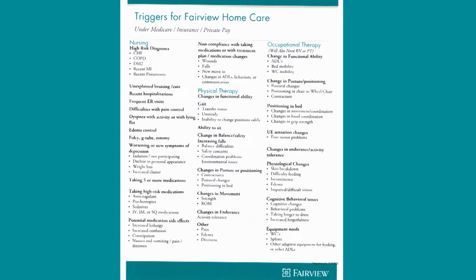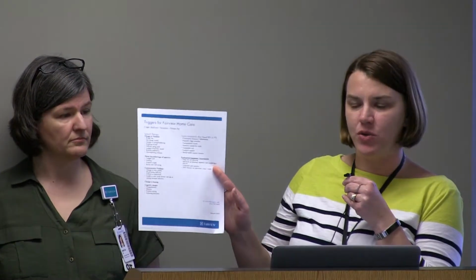And one of the handouts as well, and I know you guys have all seen it before, are these trigger lists. And I believe they're in the training, and I always have some, so if anyone ever needs new copies, I have ones that are actually on cardstock. It gives all the different triggers that could possibly be used for a referral for home care, whether it be nursing, physical therapy, occupational therapy, speech therapy, and social work. What we missed on here, and it's because it's old and we didn't have our own services, is lymphedema. We do have our own lymphedema therapist now, so just keep that in mind as well.